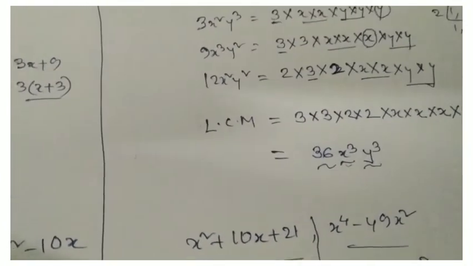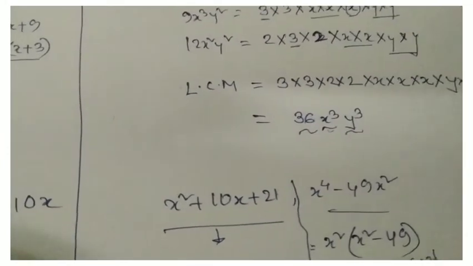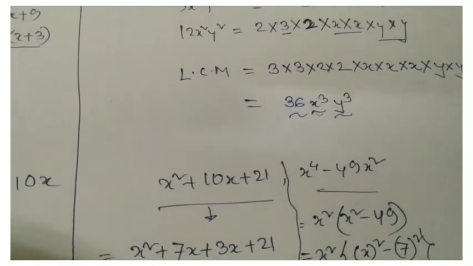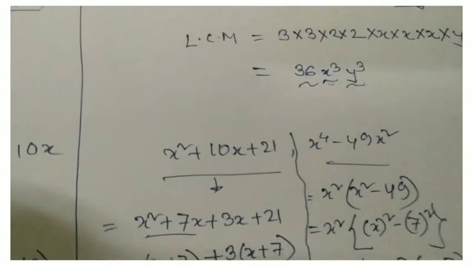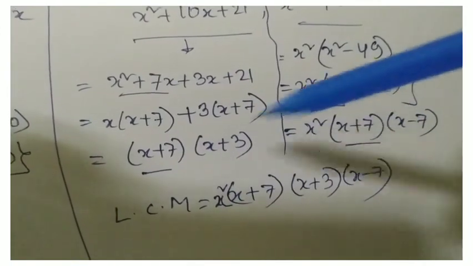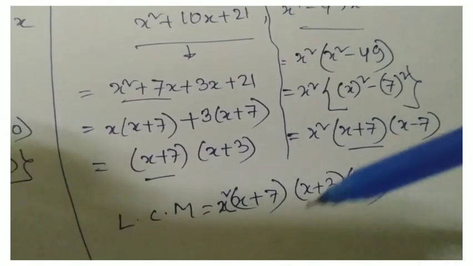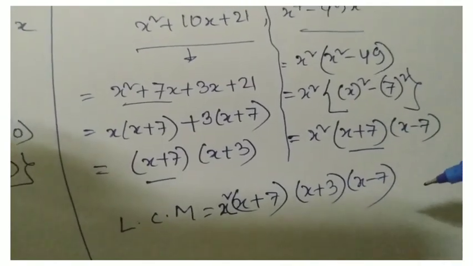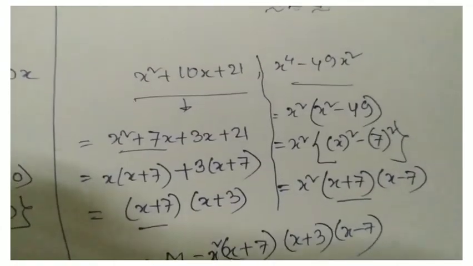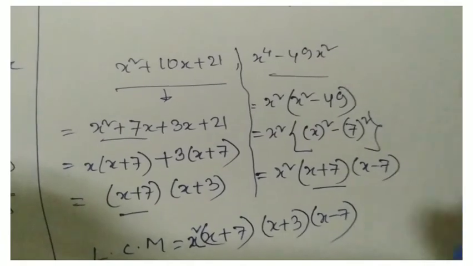So I won't explain any further because all the problems are quite similar. You just need to factorize. If you can factorize different algebraic expressions, then you just need to find out the common parts. Like for LCM, you first find out the common parts, then write down the other uncommon parts. That's it for LCM. For HCF, you just need to find out the common parts. That's it. Okay. If you have any problem understanding this, you can ask.